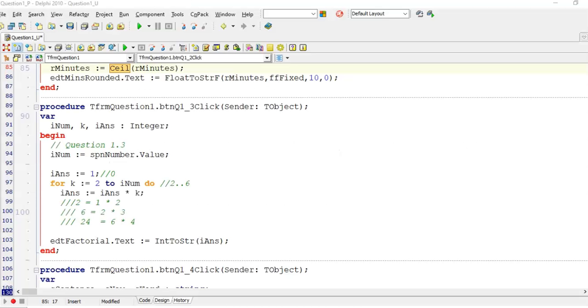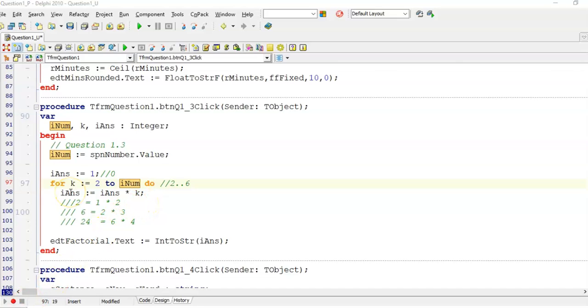So here I have the input from the user for the spin edit, and very important is I have initialized ans to 1. I'll get back to the y just now. I could start here at 1, that won't make a difference, but in my solution I'm just multiplying from 2, because remember 1 times any number is the same answer, so there's no point in multiplying with 1. And I'm looping all the way to the number entered by the user.